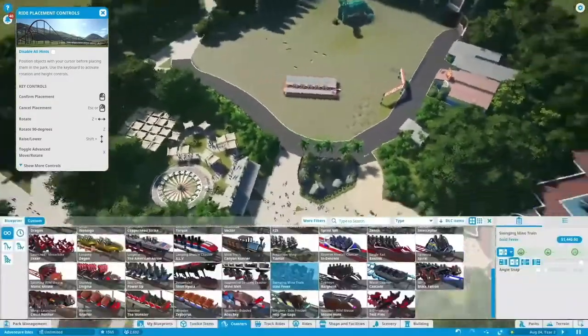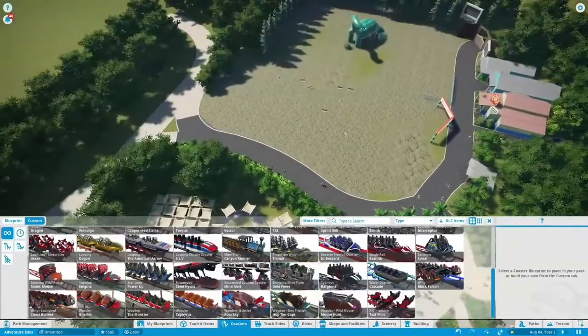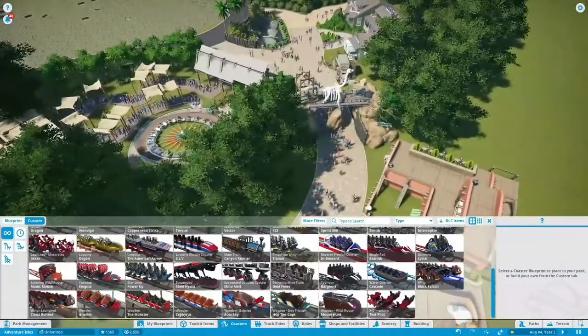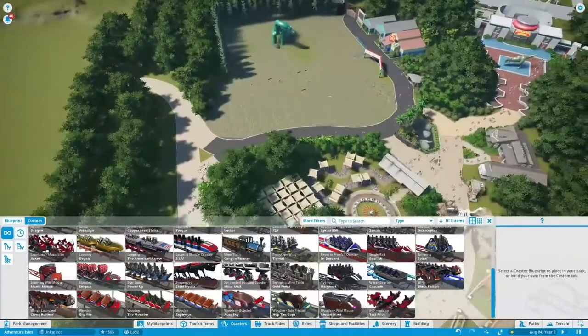Do we really need this pathway? Because there's the other proper entrance into Dinoland down here. You need it, though, because you need to connect to Asia. You've got to have that flow.